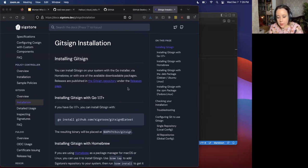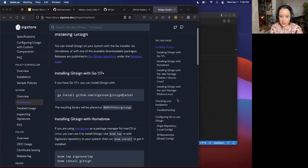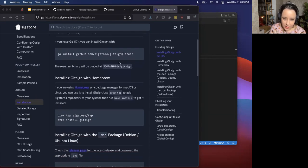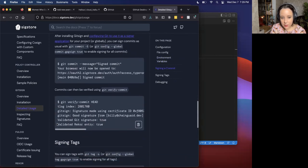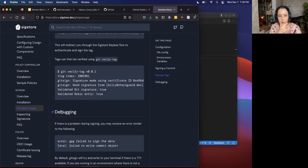And this allows you to sign things without using keys. It'll store short-lived keys on a certificate authority on your behalf. And you don't have to worry about keys, because I don't know if you've worked with SSH keys or anything like that, but sometimes you go from computer to computer and it could be challenging to keep track of them. This basically just enables you to add this flag of S to sign Git commits if you're working on the command line. I think they're still working on some of the graphical user interface applications of this, but it's a cool tool if you're working with open source software, and Sigstore itself is also open source.